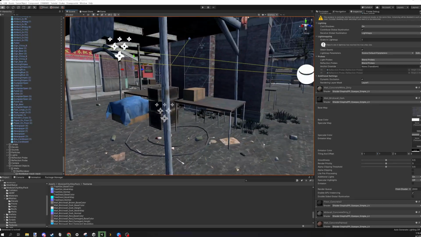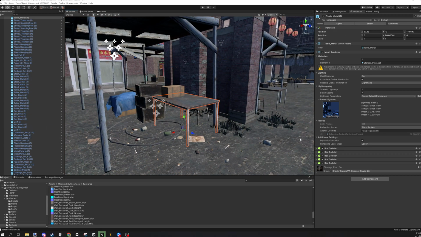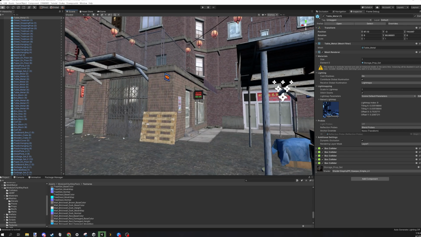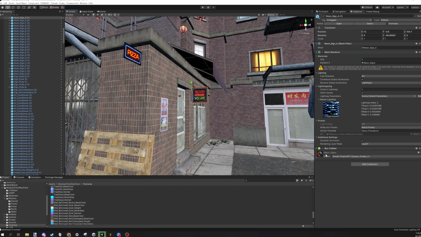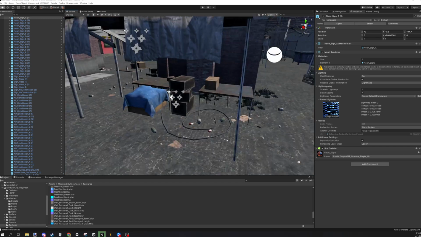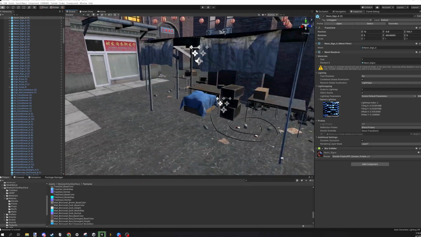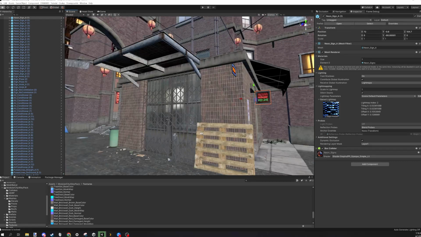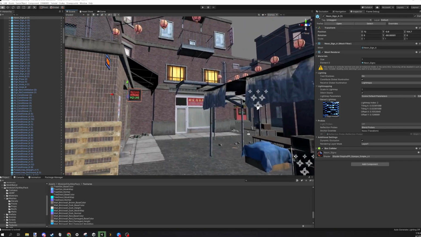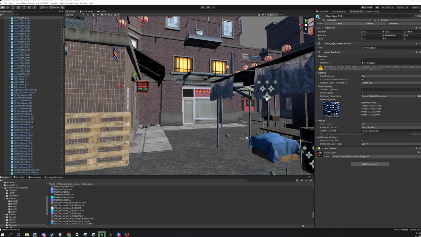So let's say we wanted this table, which is using a material called storage prop set, and this sign, which is using a material called neon signs, and we wanted to combine those into one texture file. That way, if they had the same mesh, we could combine that mesh.